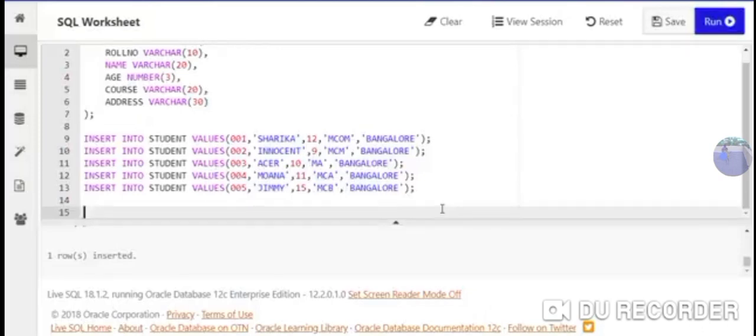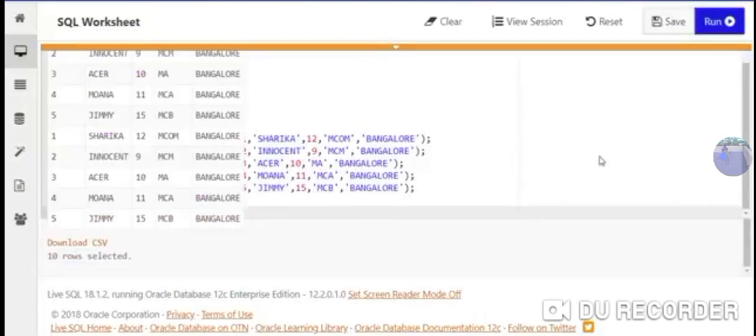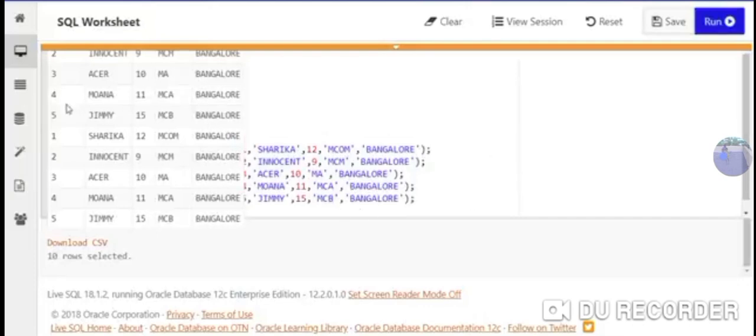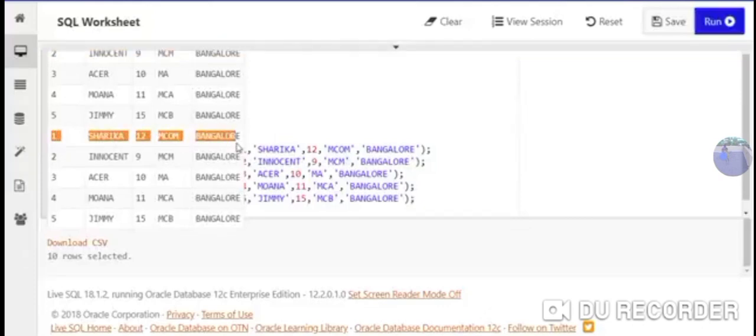After that we select which column or row should be inserted, and using this we select a particular query on this table. So: select asterisk from table name. Here the name of the table is student. Using this student table, we can see the template of the table, as given below, because we have entered the 5 records using the insert query. So 1, 2, 3, 4 and 5, the number of records inserted.